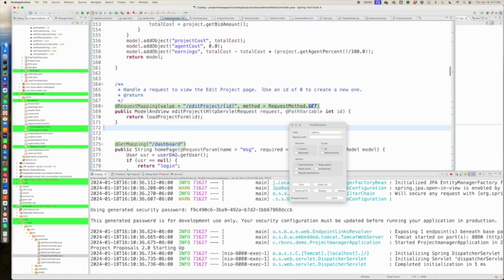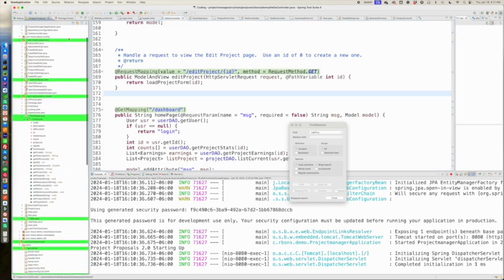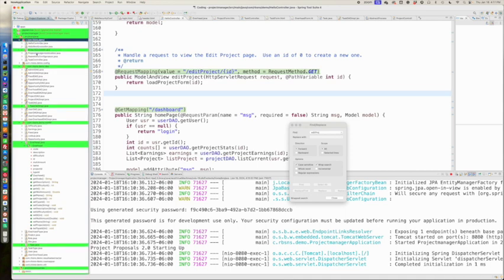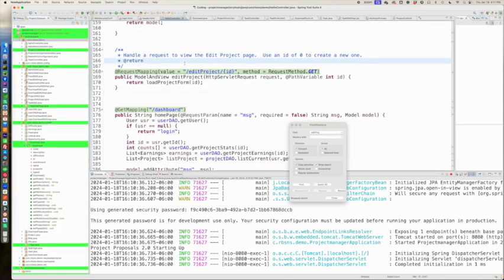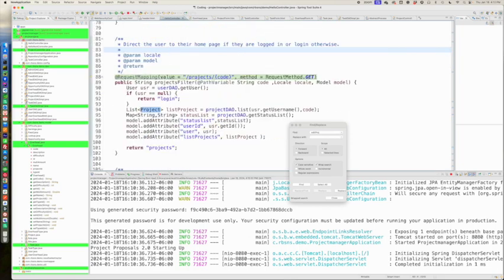So let's go ahead and let's take that project controller and we're going to move him up here and we're going to take edit project, load project form. We're going to take several of these. We're going to move them over.